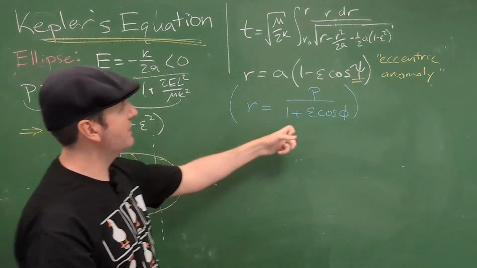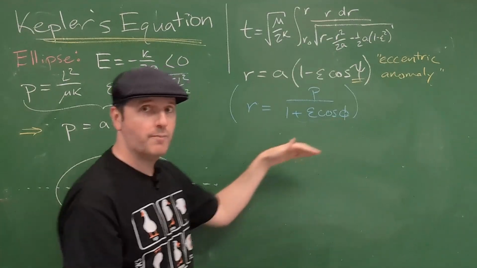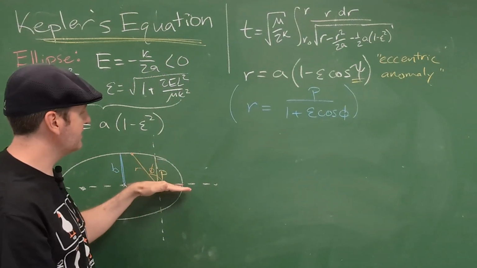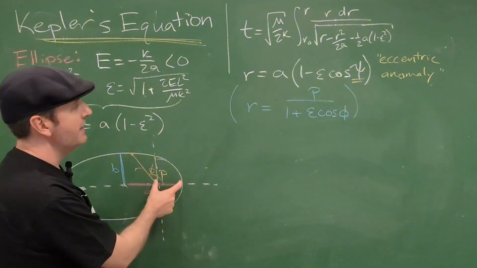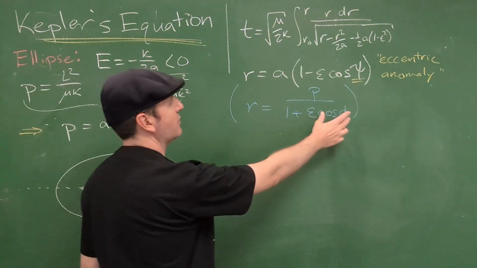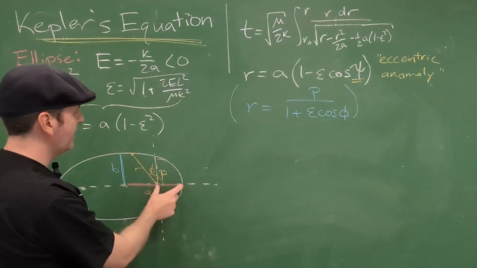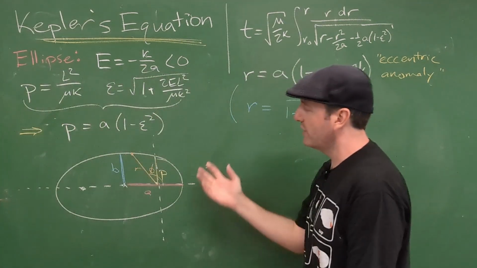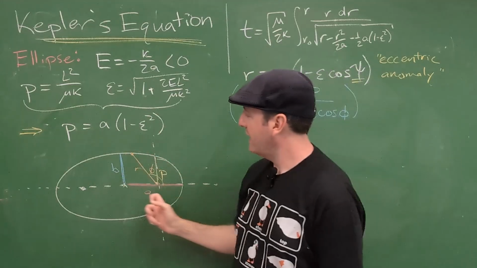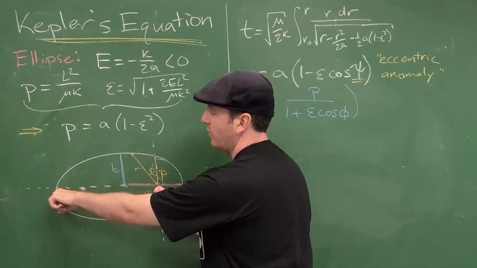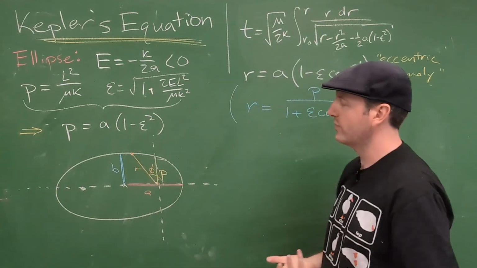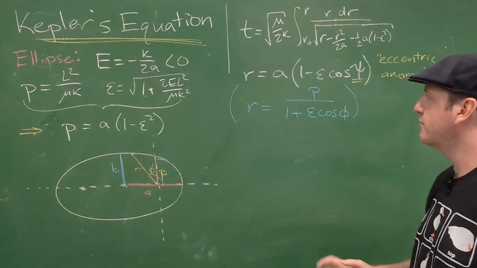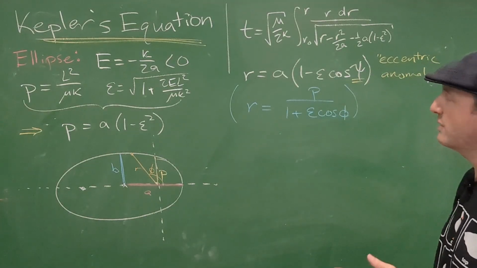We can also see that when phi is equal to 0, I'm at my periapsis, my closest approach here, and cosine of 0, of course, is 1. So I'm expecting this distance to be p over 1 plus epsilon, and then sure enough, you can plug in cosine of pi, and you'll get that this distance is p over 1 minus epsilon. So all the different orbital distances and parameters come pretty naturally from the orbit equation that we've already defined.